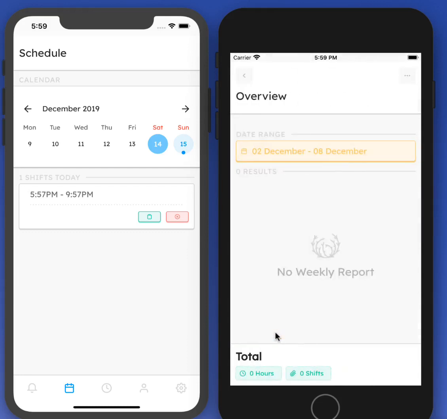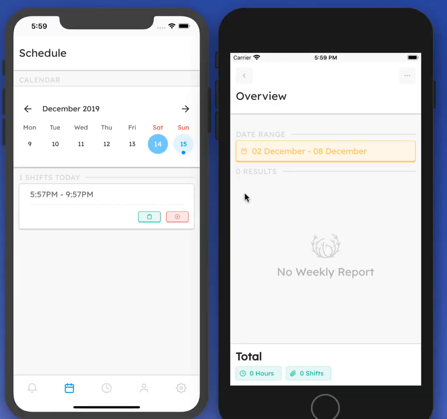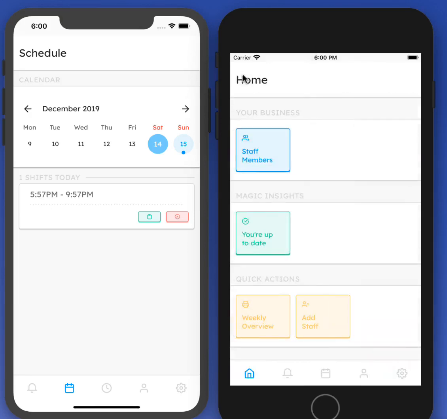So the weekly overview is a really cool feature as well. Now this will start to become live as we bring on new staff members on the left, which I can't demonstrate at the moment. We'd need to have some data in the system, but essentially you'd see cards of all the employees stacked up based on the last week, and it'll give you a total hour and shift count, which is awesome if you run your own payroll, so you don't have to fumble across many systems. We also give you the future ability to export all of this information through Zapier to your existing payroll systems, such as Xero, MYOB, and any other major accounting systems that integrate with Zapier. So that's super easy. Magic insights.